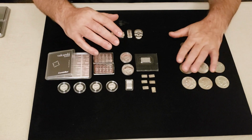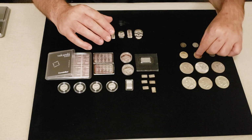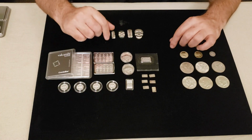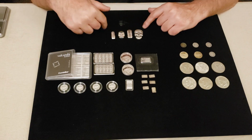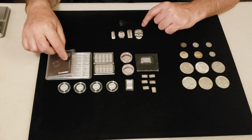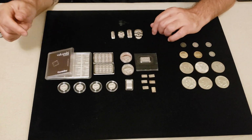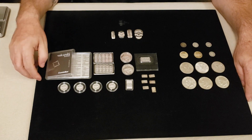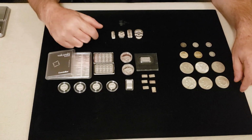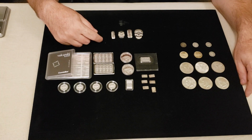But if you're on a certain budget, then this might be better for you to go for something like this. If you can afford some of the premium, then you'd want to go with the poured silver or some of the grand bars that you know are going to have a little bit of a premium because of where they came from, because that name carries that premium because of the reputation that they have. We appreciate you guys watching the video.